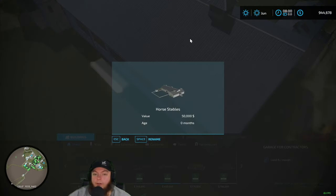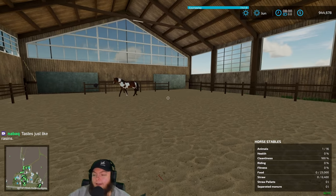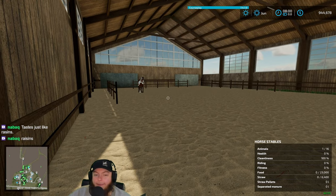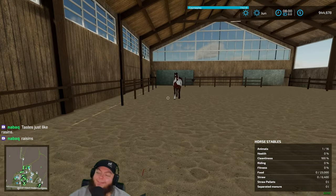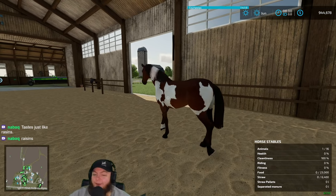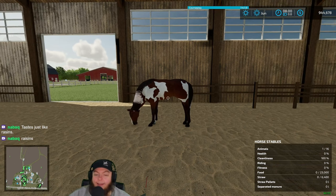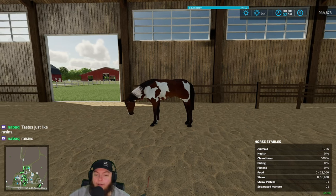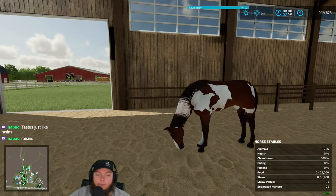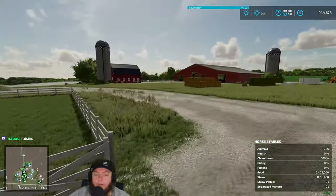How much is this building worth? That building's only worth 50 grand. That's it? Are you saying horses taste like raisins? What? I'm not gonna eat the thing. I'm gonna raise it to be a thoroughbred. We're gonna race it. It's gonna be so fast. So too fast, too furious, you know?